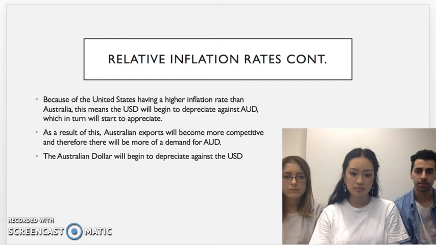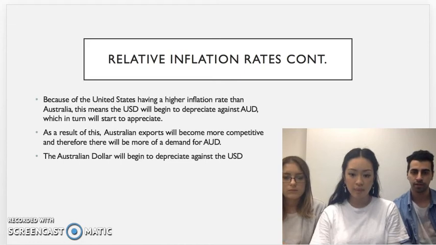As mentioned previously, a higher inflation rate corresponds to depreciation in currency due to reduced demand for exports and rising imports, leading to a greater supply of the currency to the foreign exchange market. While lower at the moment, the Australian inflation rate over the years is generally higher than the United States. If this continues, while appreciating at the moment because of lower inflation rates, Australia will soon be seeing a depreciation while the US dollar inflation rate begins to drop.